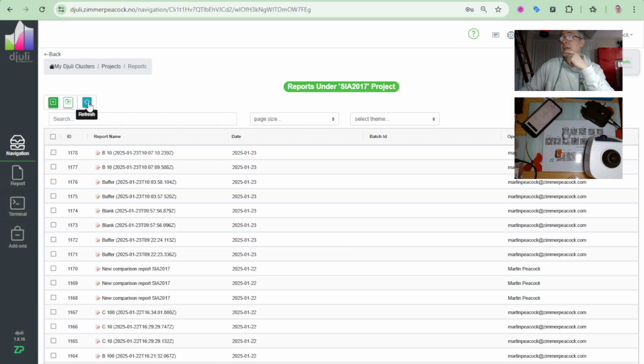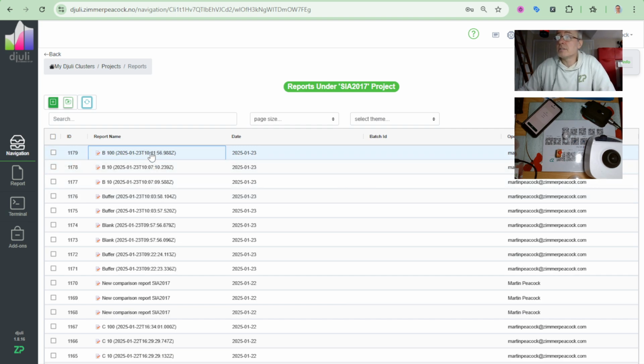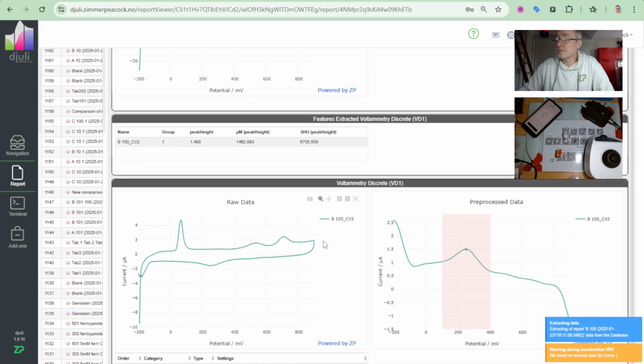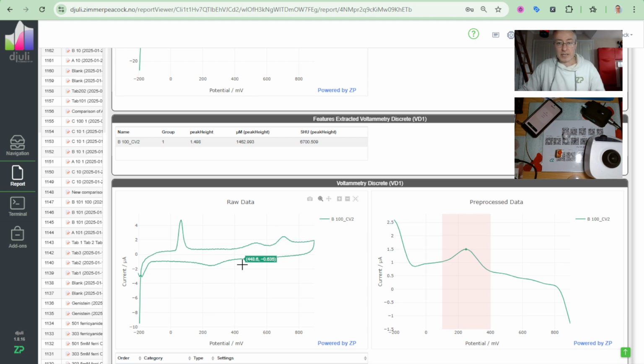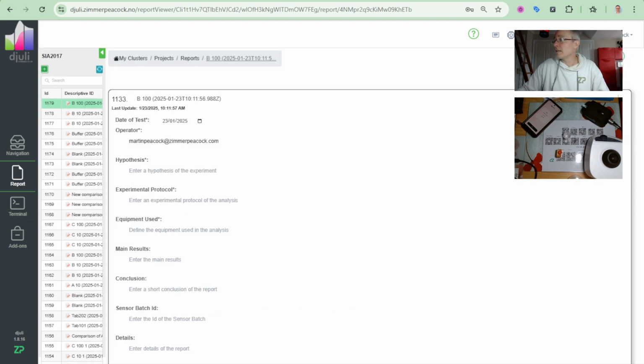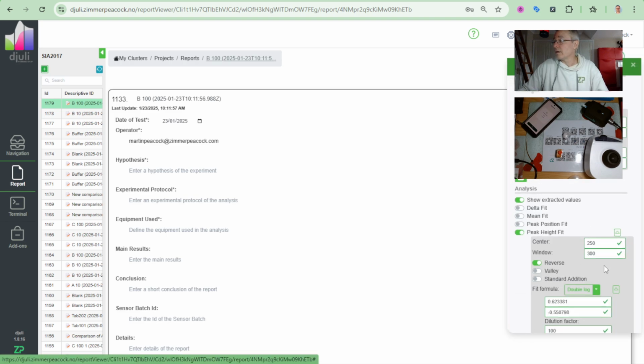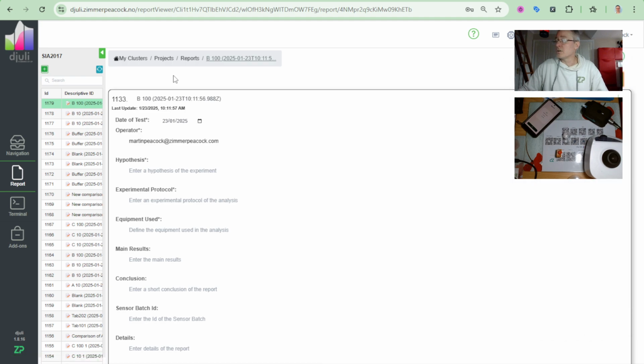I'll just do a refresh, and I will just look at this B100, and then I can sort of see my peak 1, peak 2, and peak 3. So I've got my 3 peaks for capsaicin, so I can see my capsaicin. I can see my peak height here. I can go in here and I can have a quick look at my settings, that I did do my 1 in 100 dilution, and I can sort of close that off.